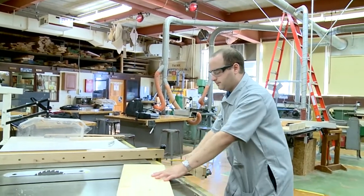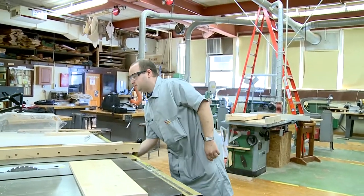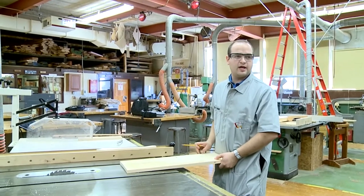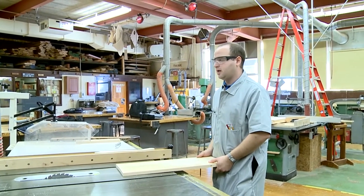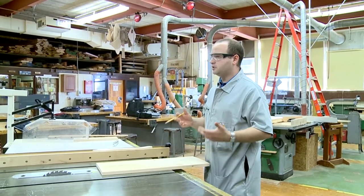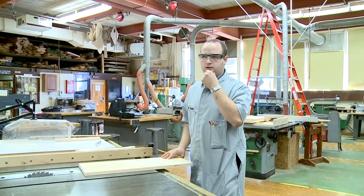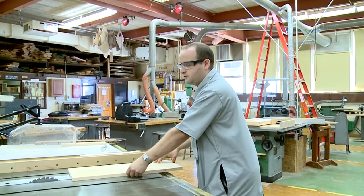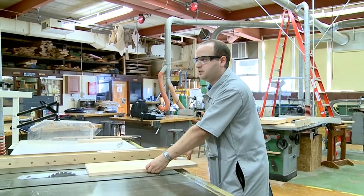All right. What if we're in the middle of a cut and something's not going right and we decide to pull backwards? Do you think that could cause a kickback? Yes, it can. So you never want to pull backwards. But you're stuck. You can't do anything. So what should you do? Turn off the machine. Okay. Turn off the machine. But guess what? I'm too scared. I don't want to take either of my hands off of this board to turn off the machine. What could I do?